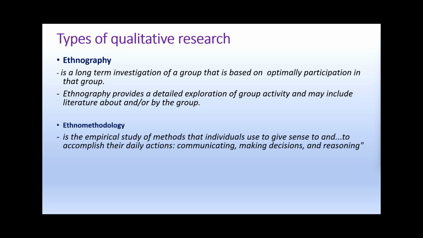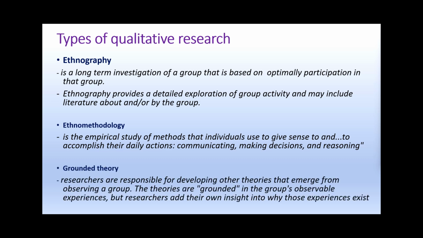So we have ethnomethodology. This is the empirical study of methods that individuals use to give sense to and to accomplish their daily actions. These are just a study of methods. Then we have grounded theory, which is very common in qualitative research. Researchers are responsible for developing theories that emerge from observing a group. So the theories are grounded in that group that is observable.